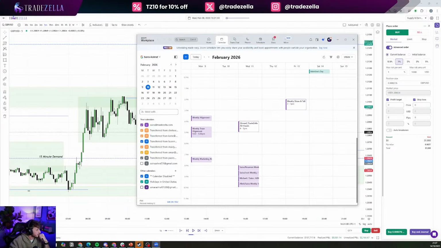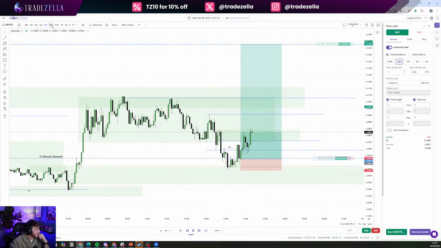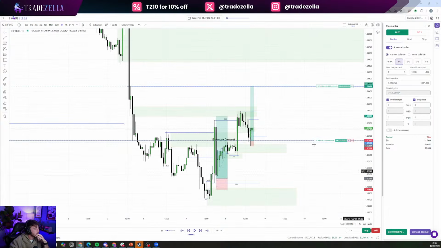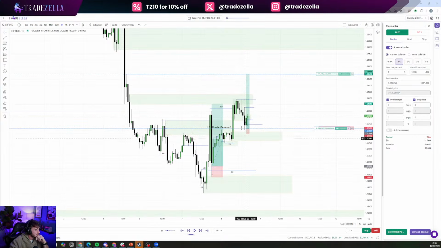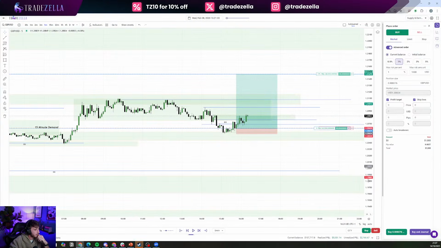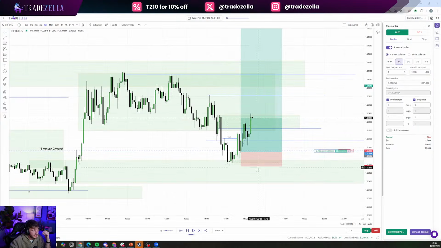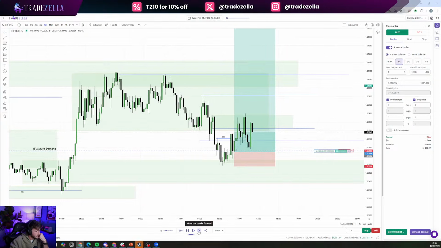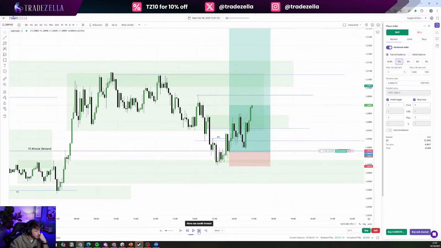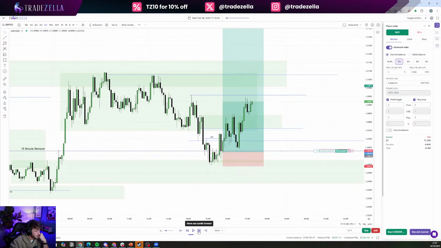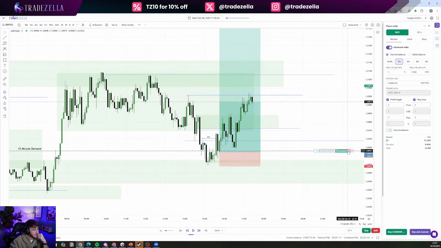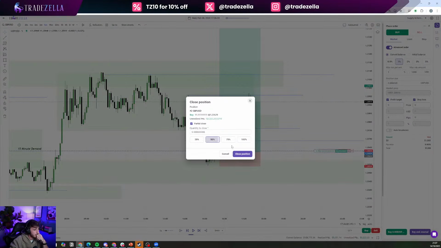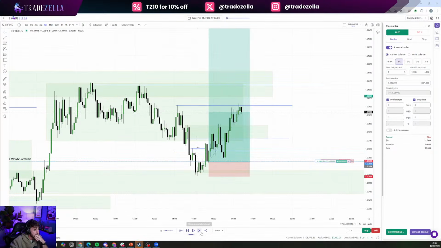To the person that asked, but now we don't have imbalance, do we? The imbalance is to define our high probability higher time frame areas, such as this. That confirms our POIs. On the lower time frame, we don't have to be as strict. All we need is a simple market structure shift. Okay, so let's look to take a partial here. Partial close, 50%, nice and easy.